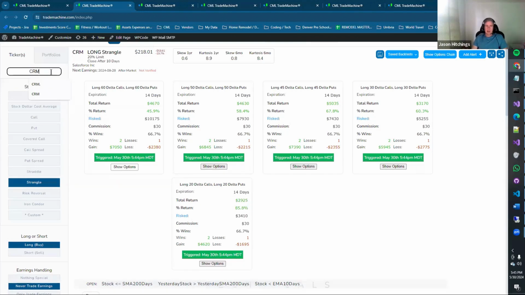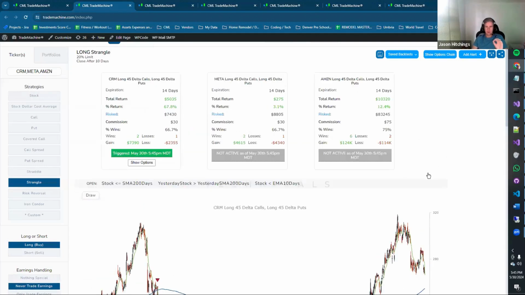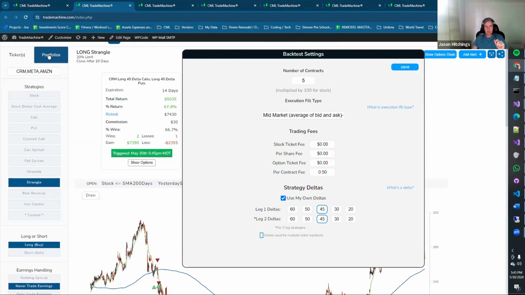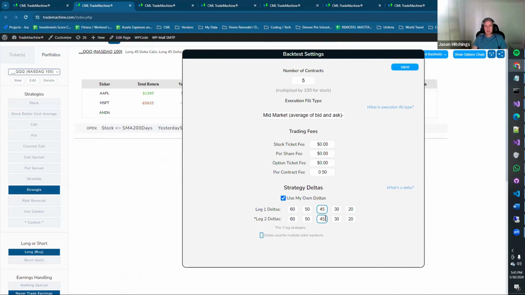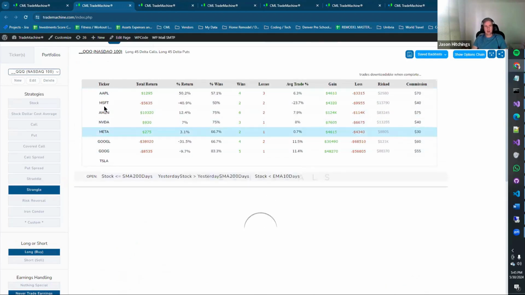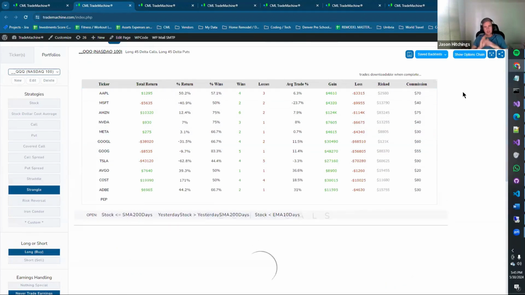If you want to test side by side a few different symbols, then you just put commas between them. And now it's not going to run a bunch of different deltas. It's only going to run the middle pair here. And same if you click a portfolio. If you want to test a portfolio, you can say, hey, how has this done against the NASDAQ 100? It's just going to run this middle one, because we don't want to run 5 different backtests on 100 different stocks. That would be pretty confusing. So it just runs the middle one.